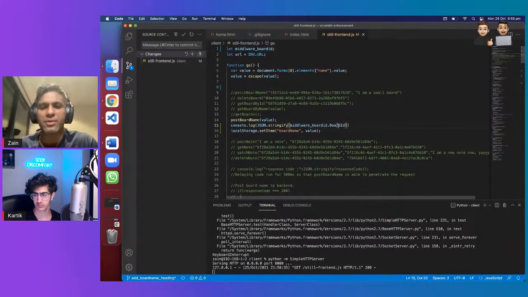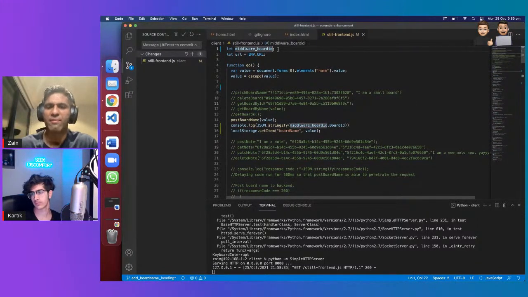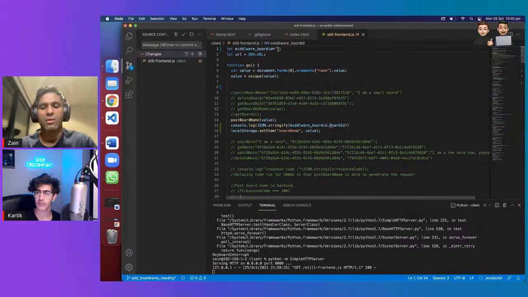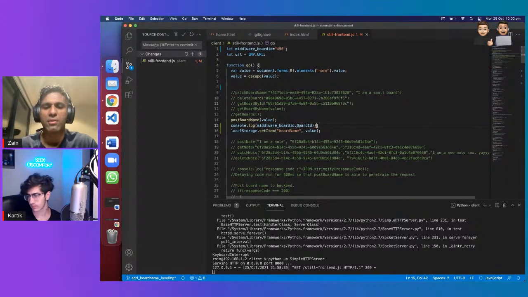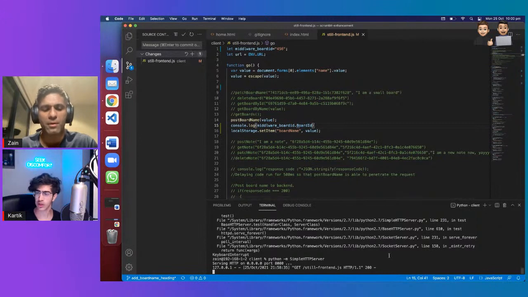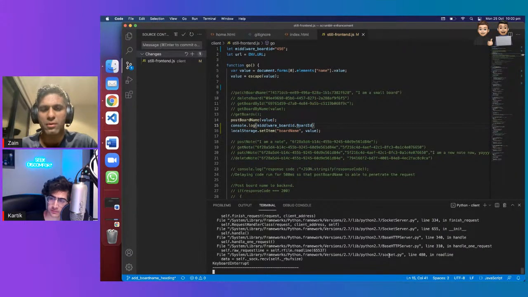Hang on a minute. I just want to check something. As in, if we assign this a value, it'll come in. Will that be coded on the first click then? Yeah. Don't do board dot board ID. That will just give you undefined. Well, you're doing 456 dot board ID. That's what you're doing.